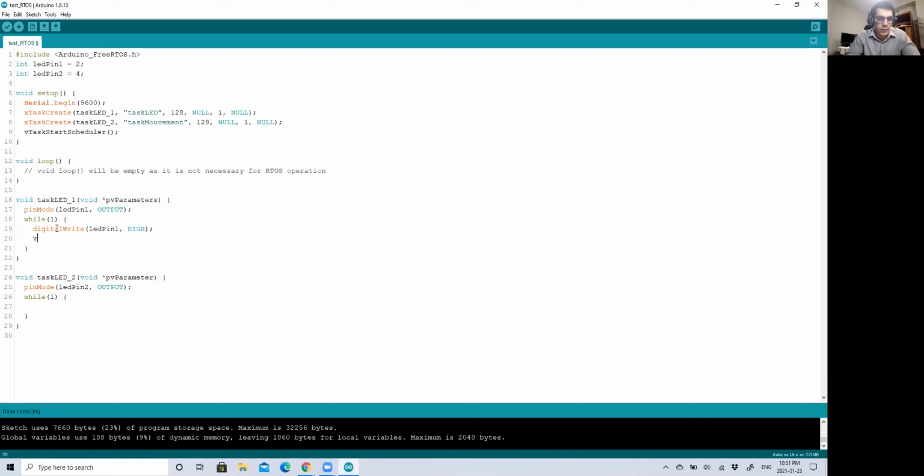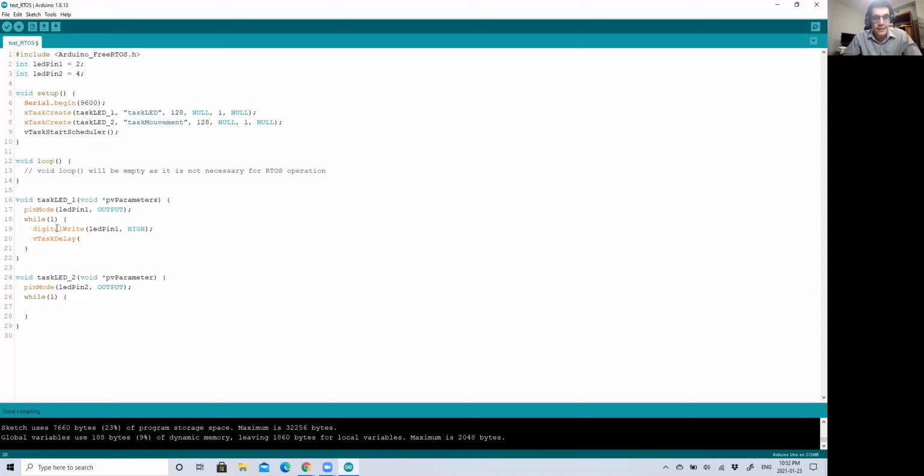So there's a certain function known as vTaskDelay. What vTaskDelay allows you to do is delay without actually stopping the scheduler. How it works is it delays for 1 microsecond, and then it keeps running the function. It stays in the while loop for whatever amount of time you give it, which is known as ticks, which I will talk about in just a few seconds. It just waits until a certain number of ticks has passed. After that, it resumes your task. So never use the delay function.